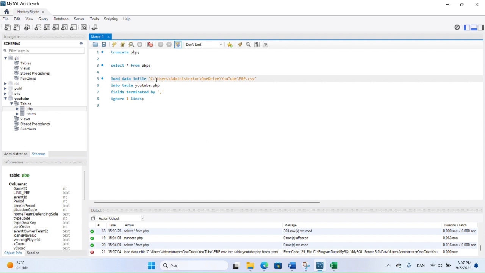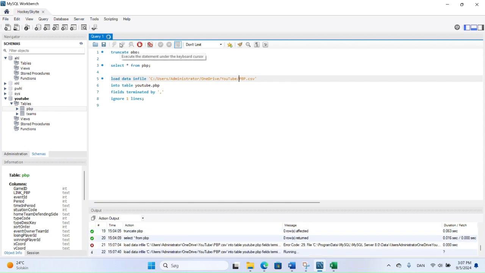And there's an error because in SQL they don't understand those tilted lines when they go that way. So either you have to create double lines or you have to turn it the other way. That's just a syntax thing. So we just need to turn them the other way. And now it should work. It should load all the data. This will take just a few seconds.